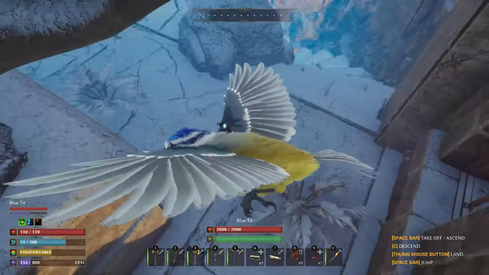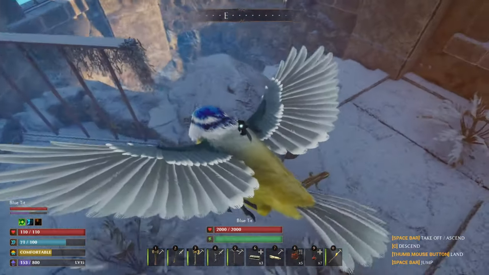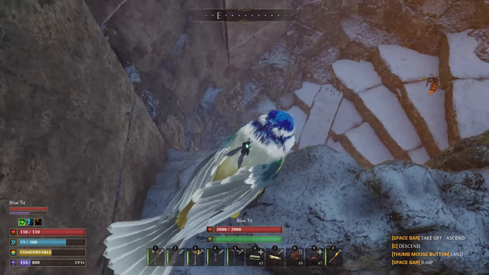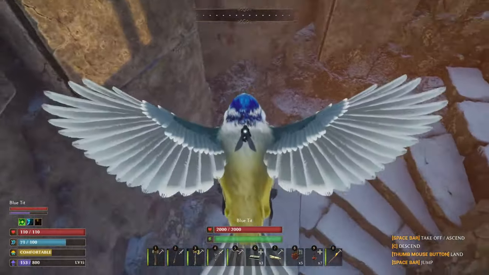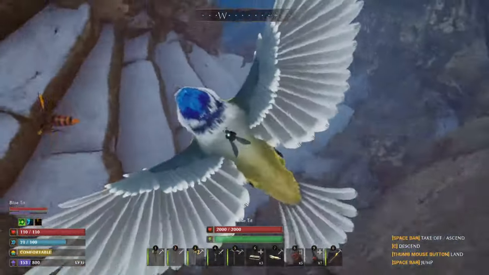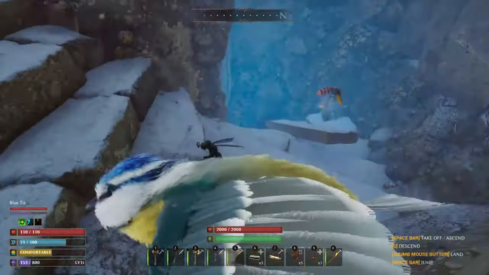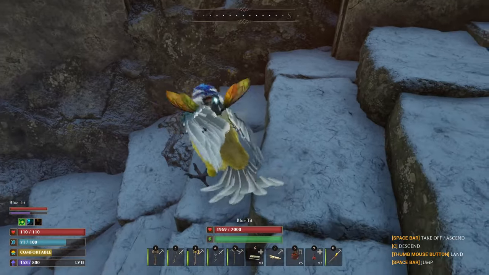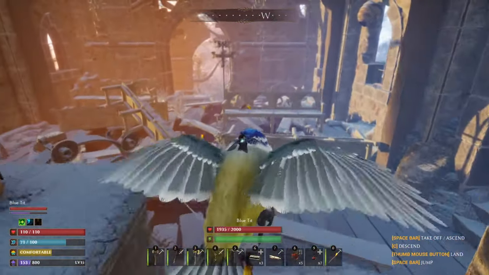This is kind of where I wanted to be, but the hornets are going to be a problem. So is that lizard. This bird doesn't fight, I don't think. Does he fight? See, the bird doesn't fight. That's a problem. If the bird could fight, it'd be different. But he didn't fight.